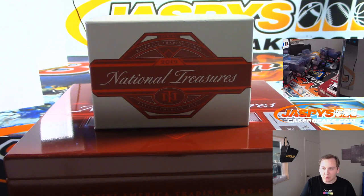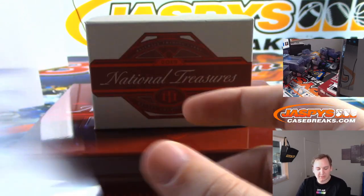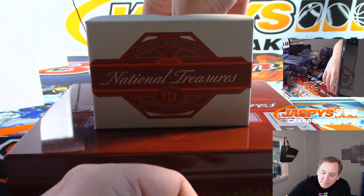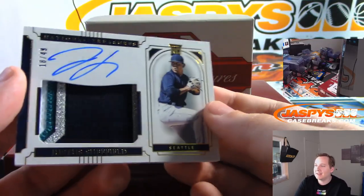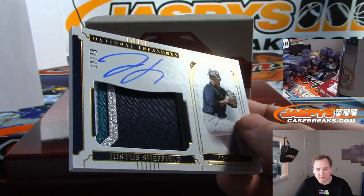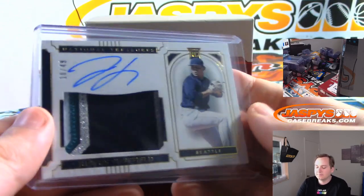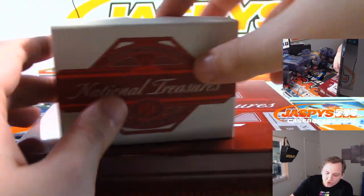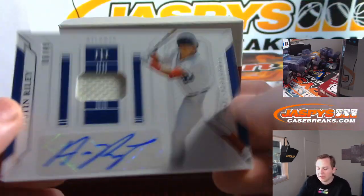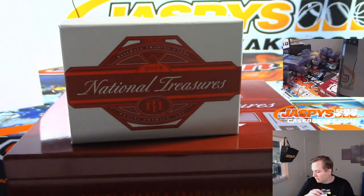Does anybody not have the Astros winning the World Series? I feel like everyone says they don't see anybody beating Houston — which is a fair point. Though I guess Joe might think the Dodgers will win again. Justice Sheffield to 49, Mariners — Patrick K, nice patch auto of Justice Sheffield, former Indian. We got to 49 Austin Riley, jersey auto for Atlanta — another last spot mojo hit for Daniel F.